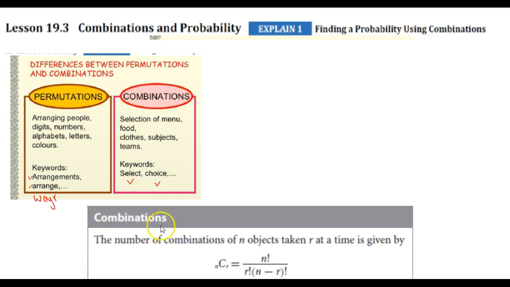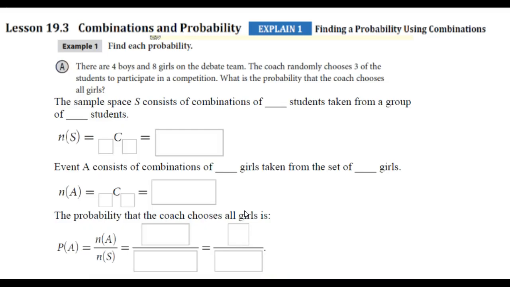You'll see some of the word problems actually give it away as well. Alright, so going over combinations, there's an equation that they show us to find a combination. We are going to use our Desmos calculator to calculate some stuff out, but still it's there as a reference for you.